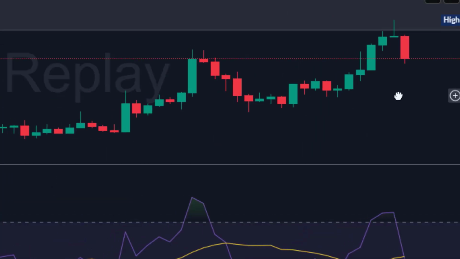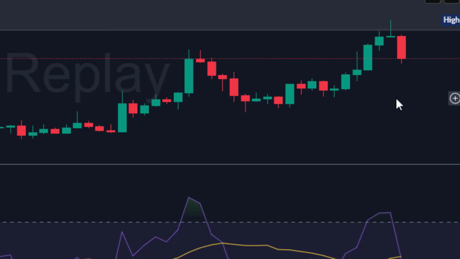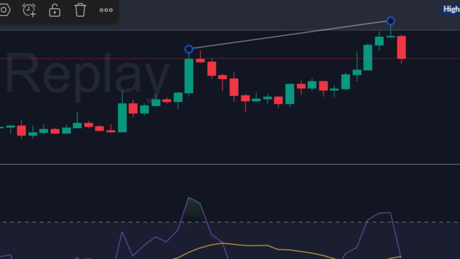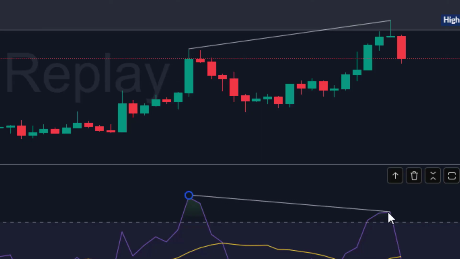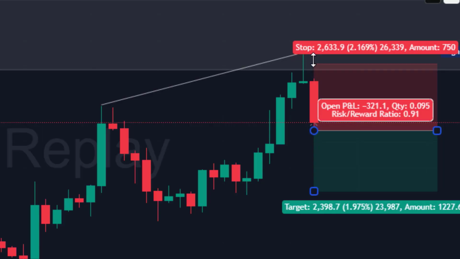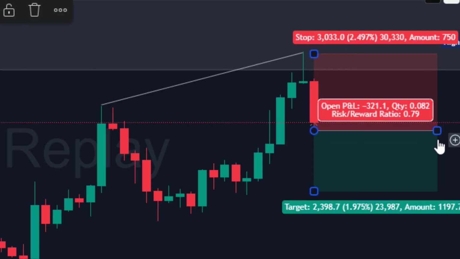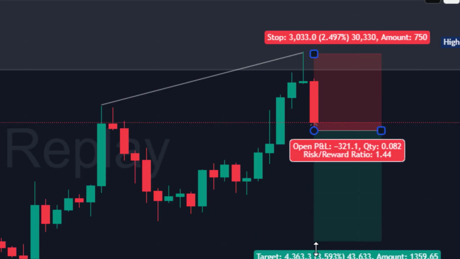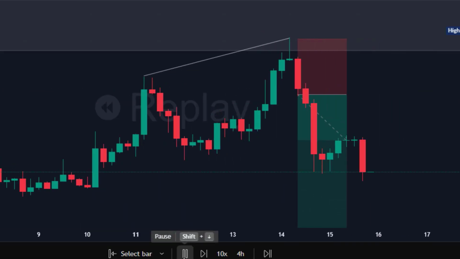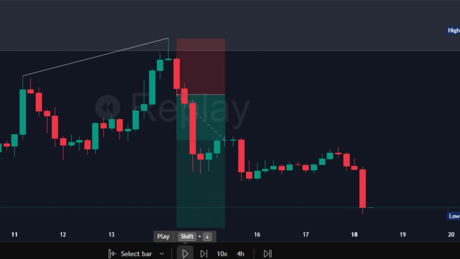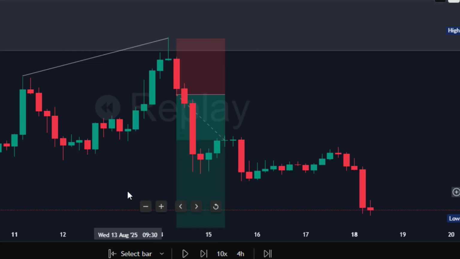Now let's check RSI. You can see RSI has been overbought, moving above the 70 level. Between these 2 points, RSI is also forming a bearish divergence. Even though price made a higher high, RSI made a lower high. Now we have our third confluence. We can enter a short position near the low of the bearish momentum candle, place the stop loss above the high of the pin bar candle, and target the next support level. As you can see, price moves down strongly, giving us a very profitable short trade setup.